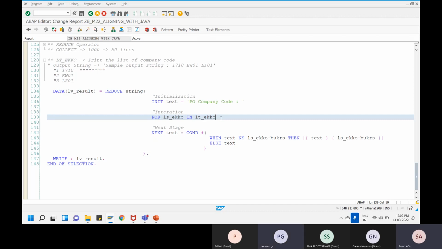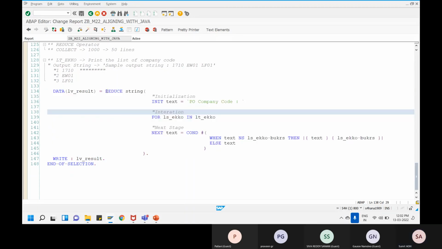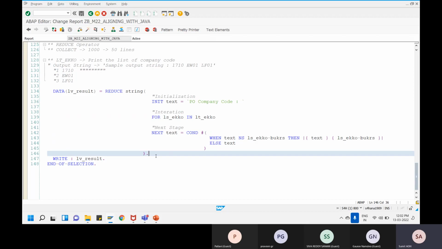I have seen that my organization has already started using that, and you might also feel that in future you would be forced to use reduce, because technically it is reducing the iterations for you. The system would perform those iterations for you, and you would get a better performance. So reduce is vastly used.